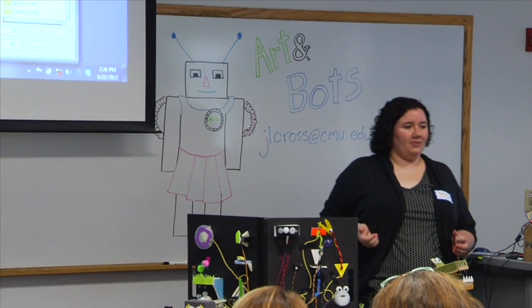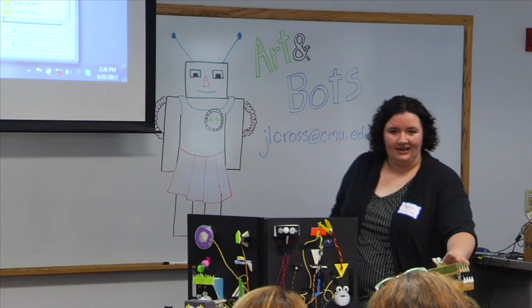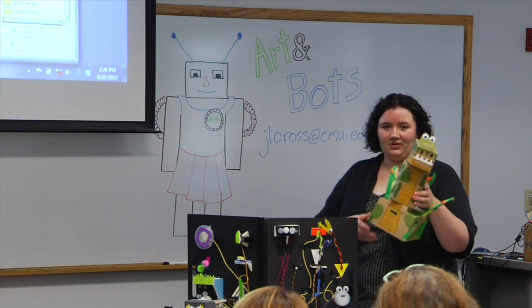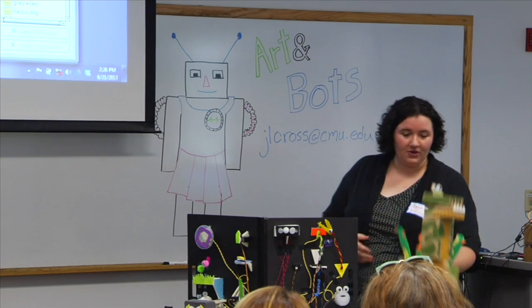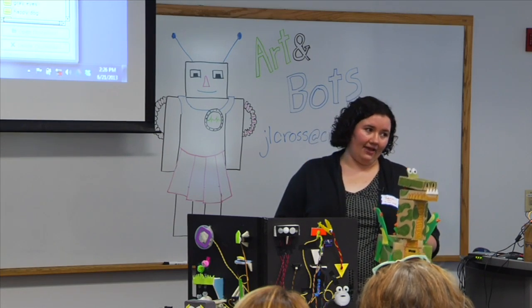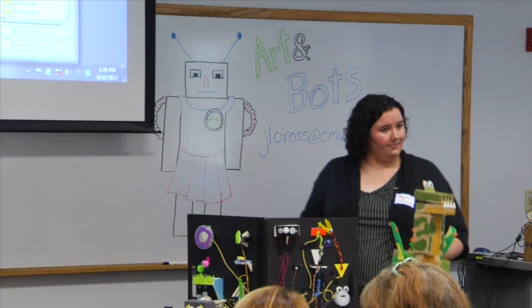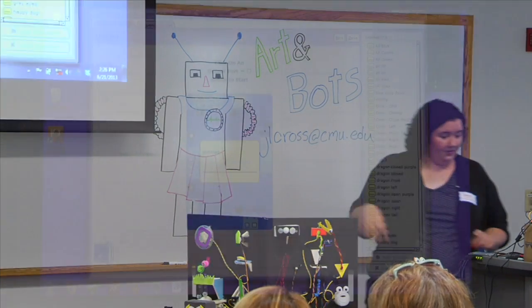We often call them expressions because the robots that students make tend to be somewhat like an animal or a human that would have a facial expression. So you can have a dragon expression where the dragon's happy, or angry, or sad, along with the many other combinations. And so that's the yellow.